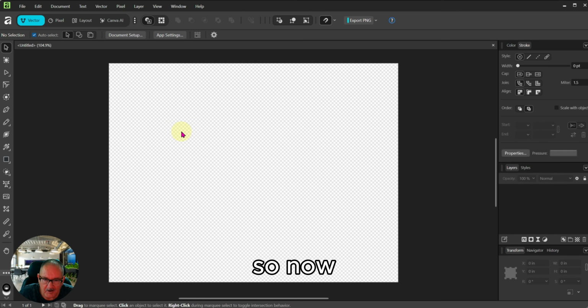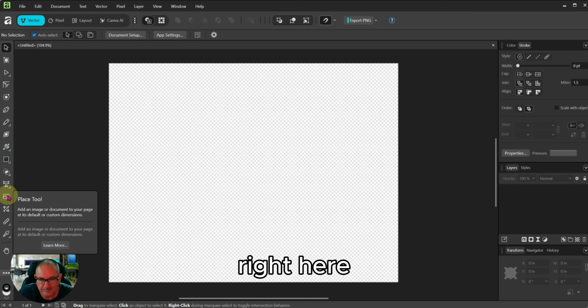So now we're ready to bring in our sublimation design, which normally is a PNG when you download it from Etsy or wherever you get it from. And if it's not sized right, I can show you how to size it. So you're going to click on this place tool right here.